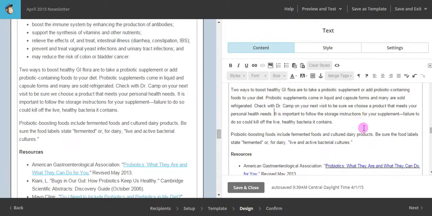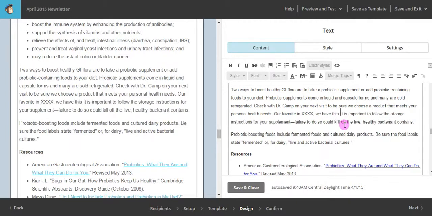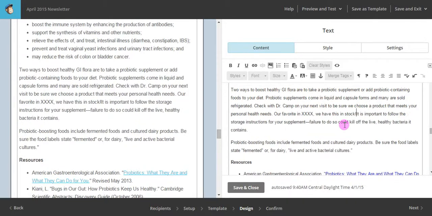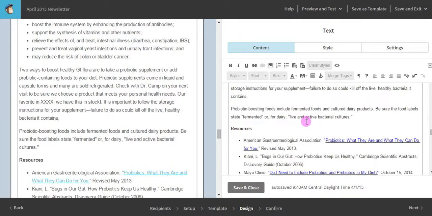I would likely add something in like, our favorite is whatever your favorite, right? Probiotic is from whatever company. And I might even say it's on sale this month, or we have it in stock, or whatever. We have this in stock! So as they're reading, your patient or your client can identify with this being you.